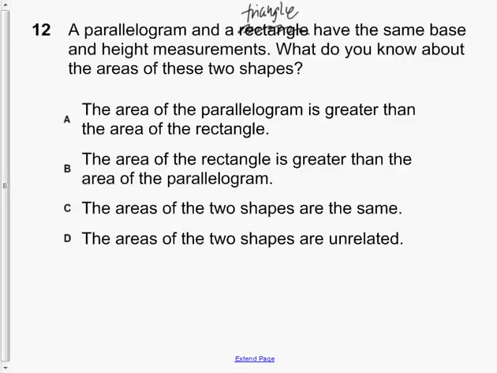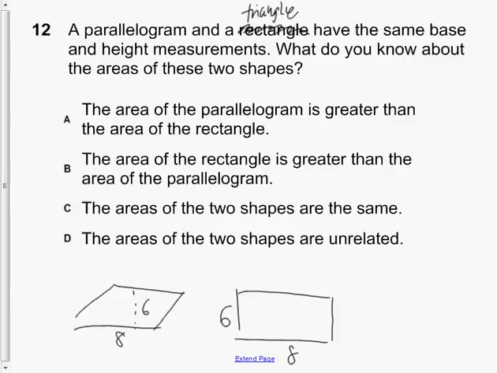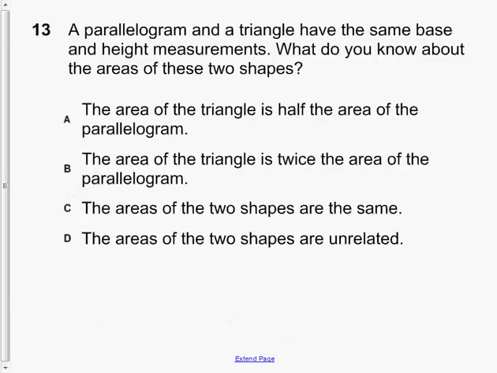But since it is a rectangle, I'm going to put down the parallelogram and I'm going to draw the rectangle. Let's put 8 for this, and 6 for this, and 8 for this, and 6 for this. We know that if we drew those two there, they both have areas of 48, so the answer is C. They're the same. However, if it was actually worded the way I wanted it to be, and it was a triangle with a base and height the same as a parallelogram's base and height, the answer would have been half as much. So that's what I tried to make the question, and unfortunately I got it wrong. So the answer for this question is C.